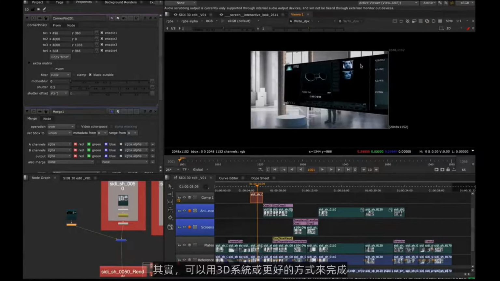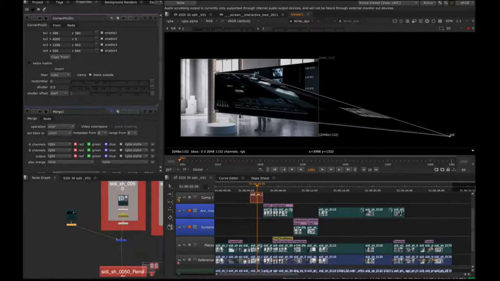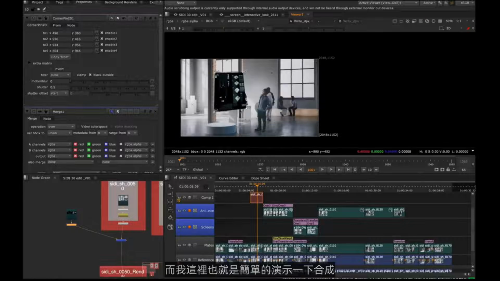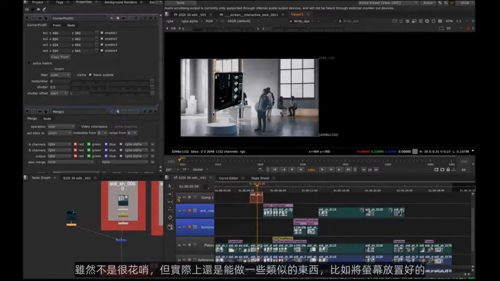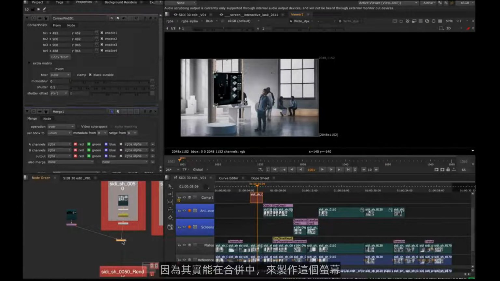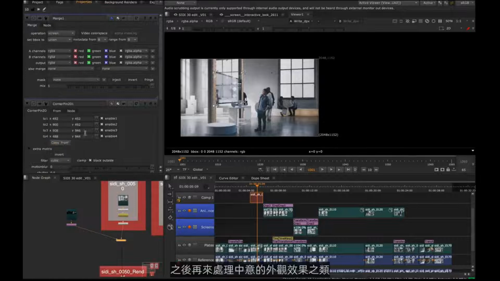Could have done this on a 3D system or something nicer, but I know for now it's very quick. So it's just to show you guys a little bit of comping, nothing super fancy, but I can just do something like that and put that on my screen, right? Obviously I can make that screen on my merge, and start playing around with the look of what that's going to be.